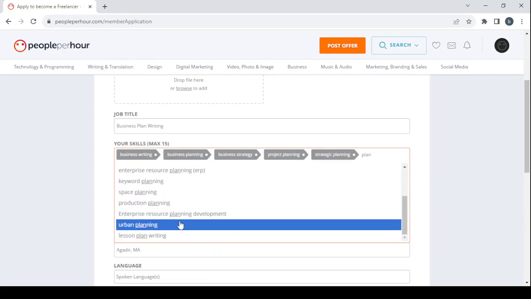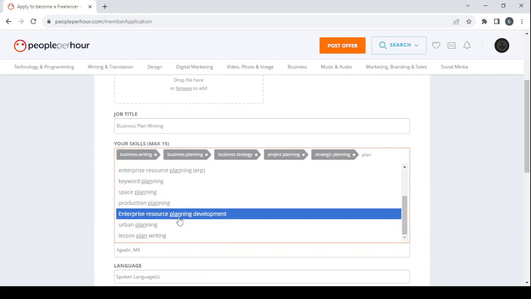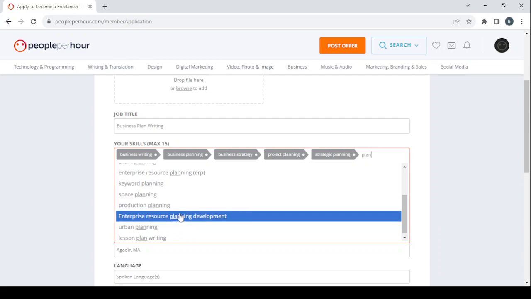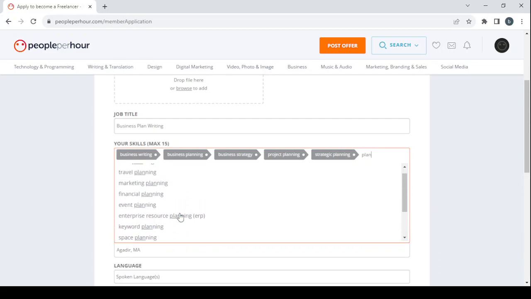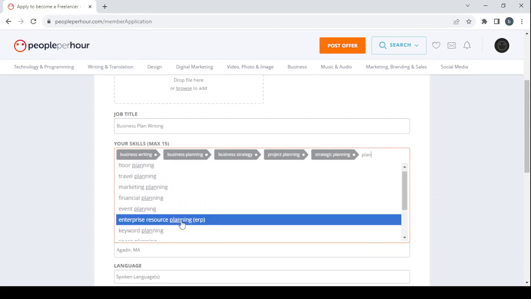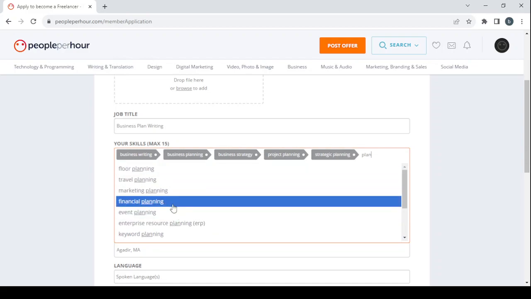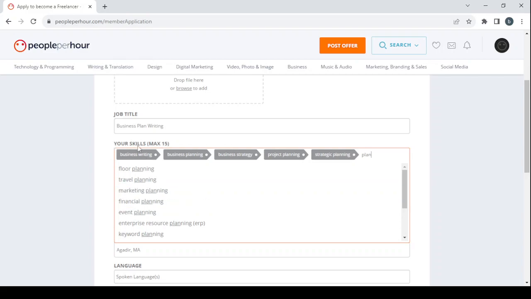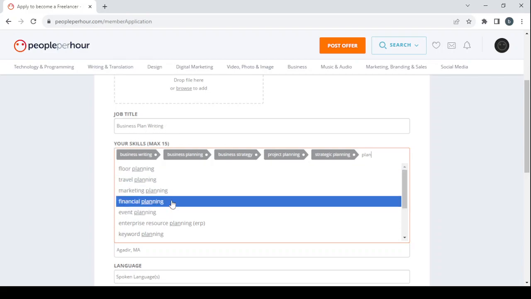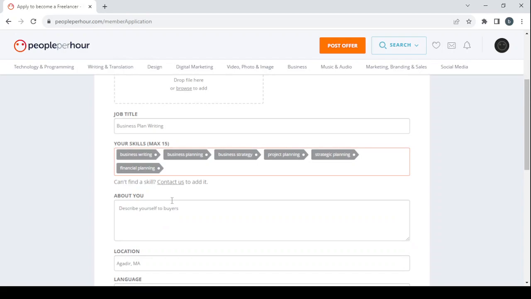Enterprise resource planning, lesson plan writing, space planning, event, financial planning. I think the financial planning is under the business plan writing, so let's use that as well.